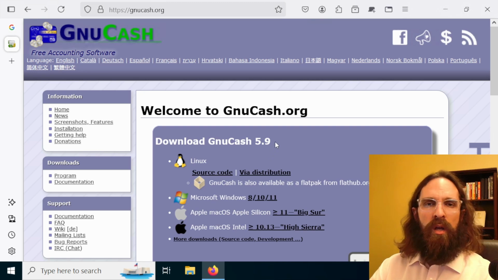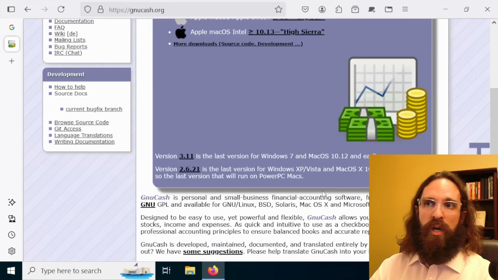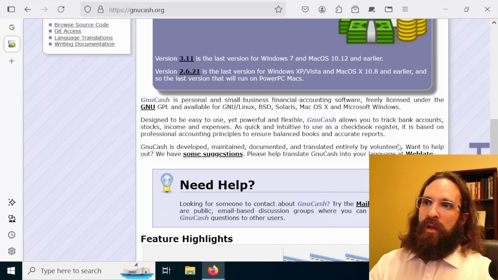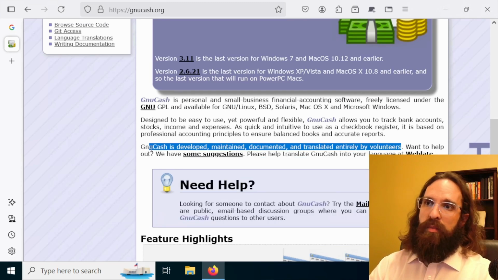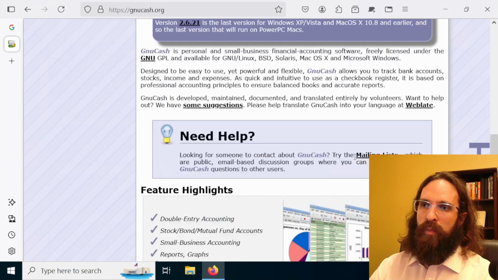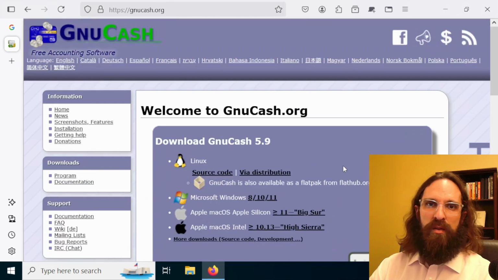This program is maintained and developed 100% by volunteers. GnuCash is developed, maintained, documented, and translated entirely by volunteers. And that really fits the ethos of what this channel is trying to promote, which is being able to look after your finances without being stuck to any subscription platforms, without getting baited into some get rich quick scheme or paying money, none of that.